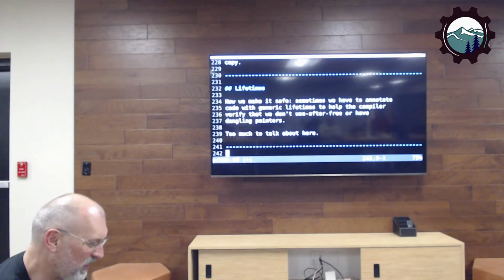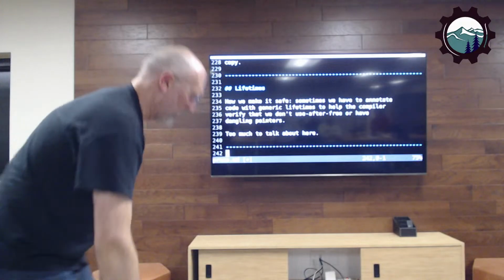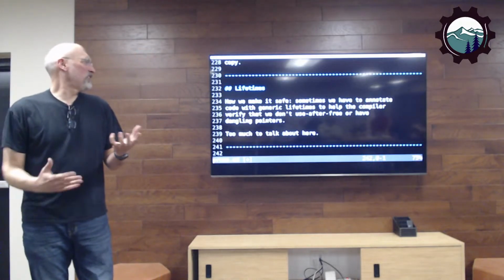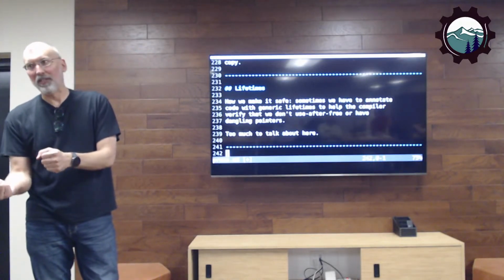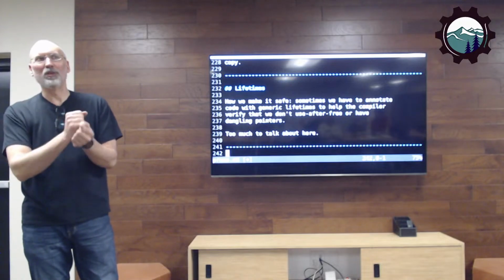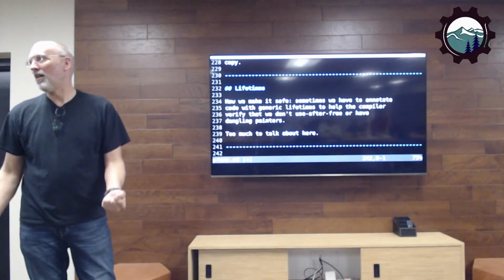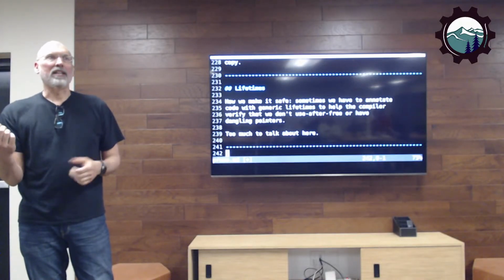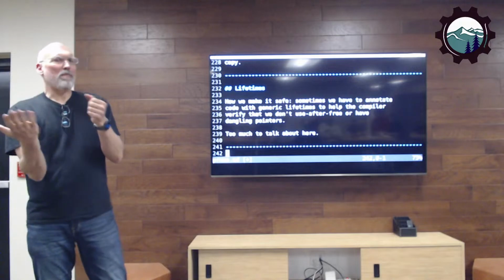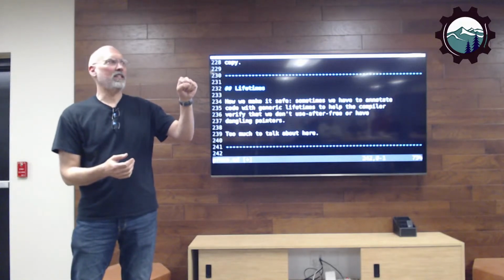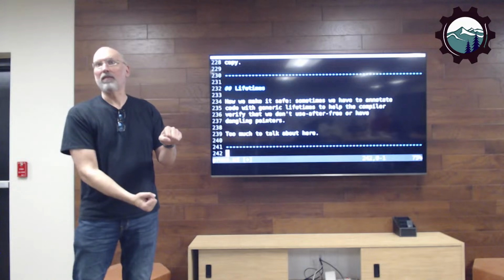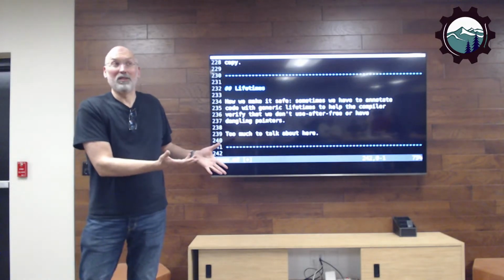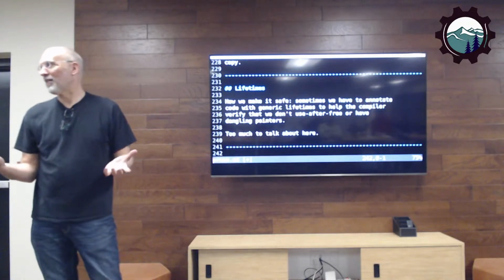I'm only going to mention this: lifetimes. The compiler needs to be aware that if it has a reference to something, the thing being referred to is going to live as long as the reference lives. That's how it keeps track of stuff. What if I make a reference to an object, and then that object falls out of scope, but I still have a reference? Now that object is gone, but I've still got a reference to it. That is not allowed. We can't do that at all.